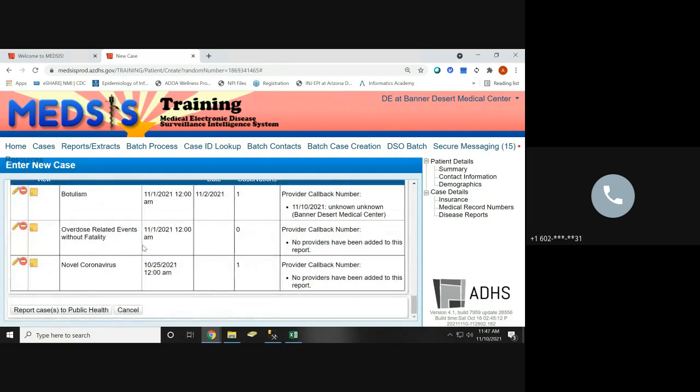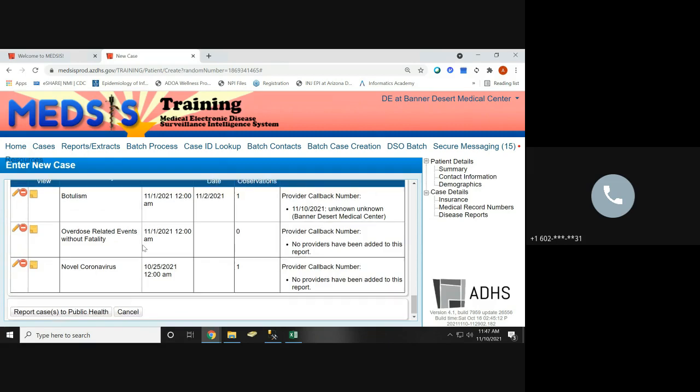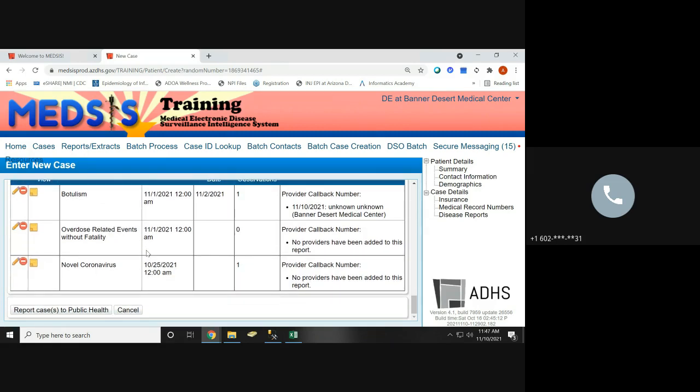That's also another reason why it is really hard to identify tribal cases, because a lot of the tribal cases don't have an actual address, or they will have a PO box, which is not usually the location where they actually live. So always, if you happen to know tribal information, we encourage you to put it in. Anyway, so now we're ready to go ahead and submit.